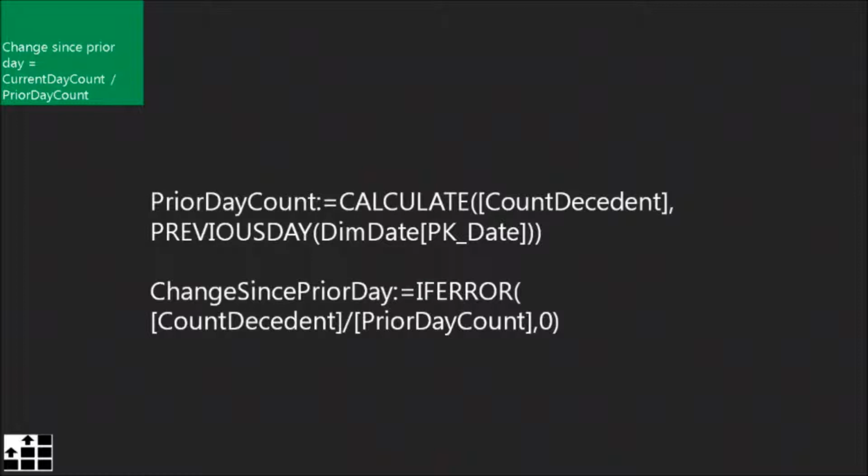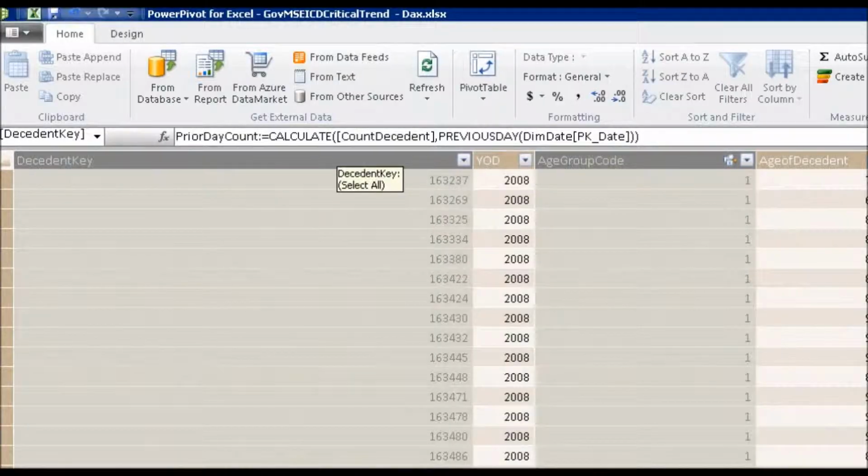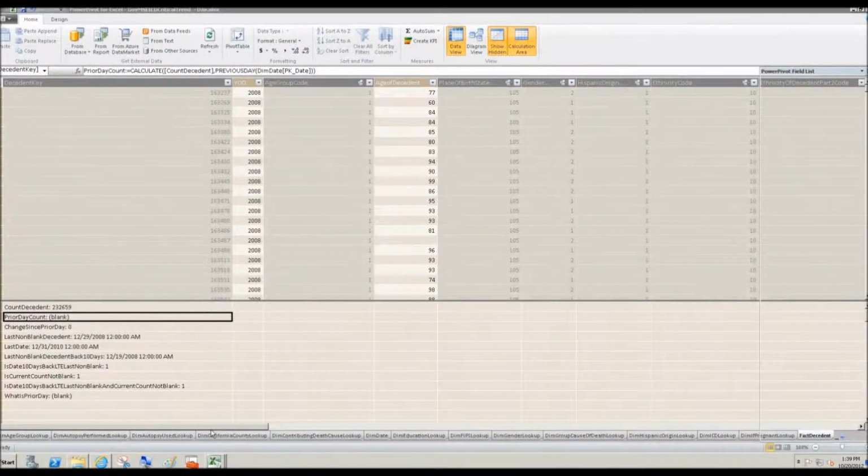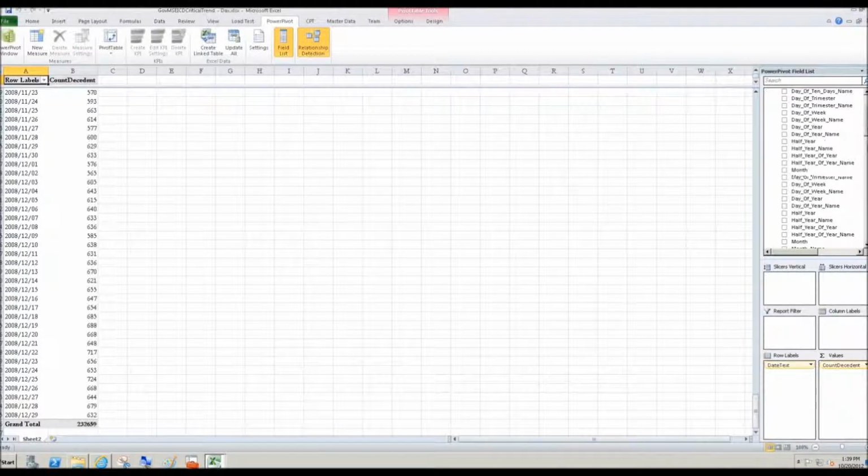Let's take a look. So here's the prior day count. That's what we've named the measure using the CALCULATE and the PREVIOUSDAY DAX functions. Go to msdn.com and search on these functions, and you'll see some very good documentation. So let's grab those measures.